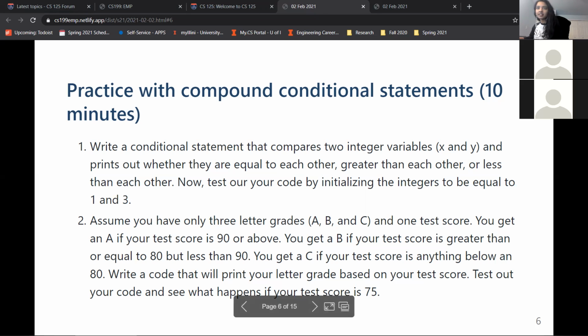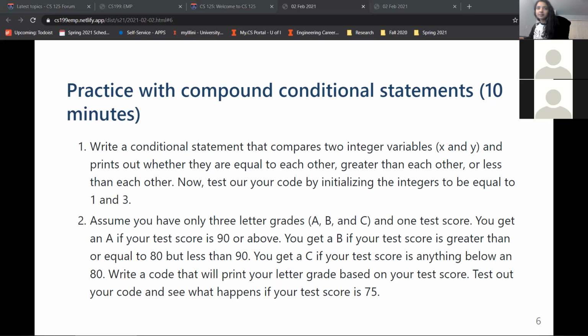Okay, we got a volunteer. Yeah, so from first glance, this looks like it's right. So this is for the second question. How about let's do the first question, and then go through the second one.